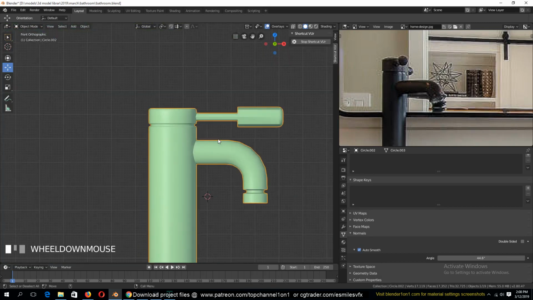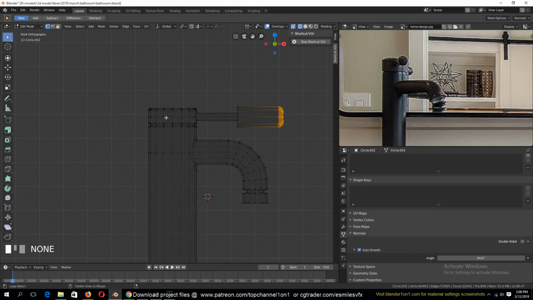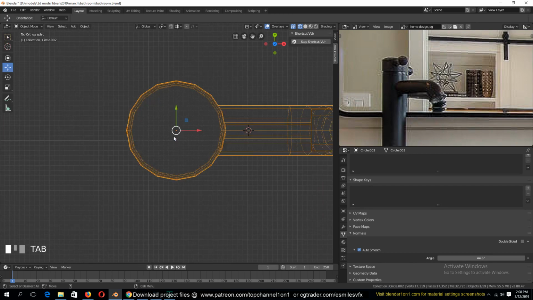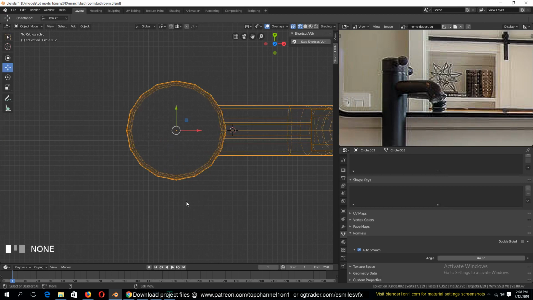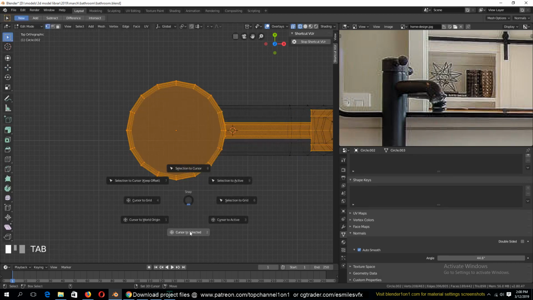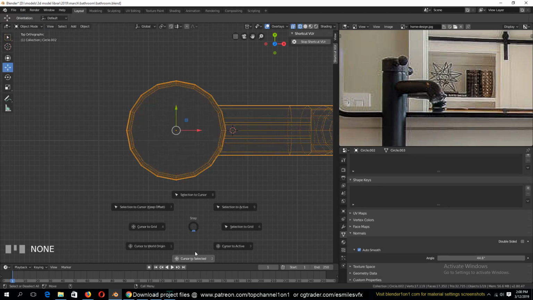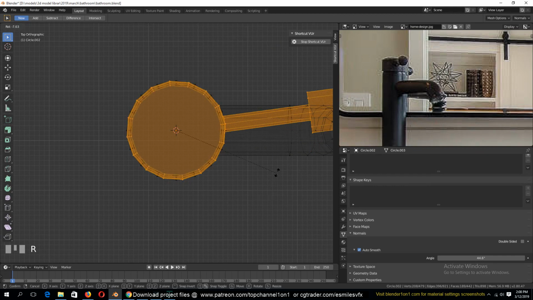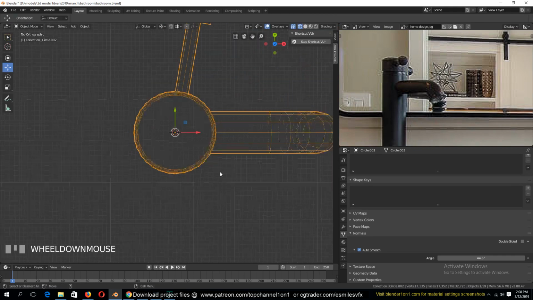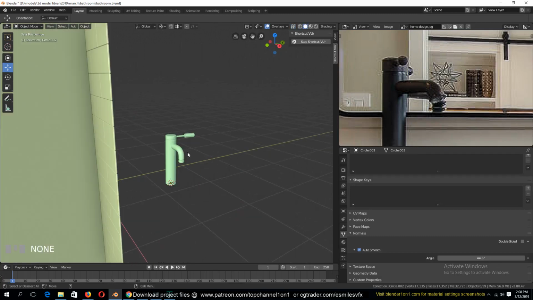To make it more interesting, I think we can select this top part. Make sure that our cursor is at cursor to selected, and we can separate this using Y and then rotating that at the cursor like that.